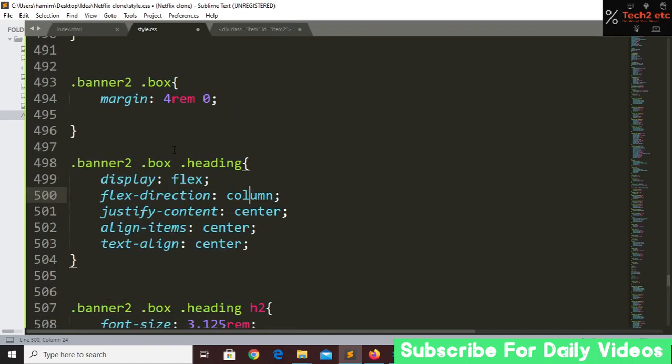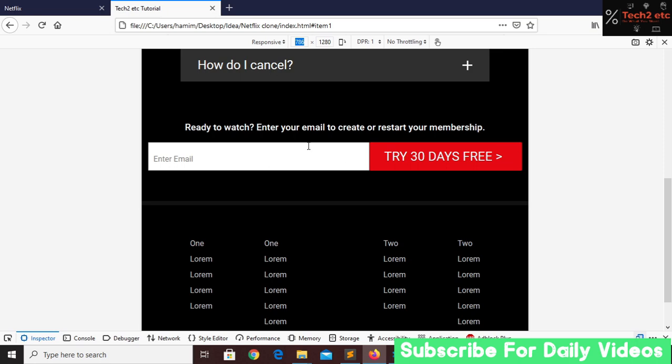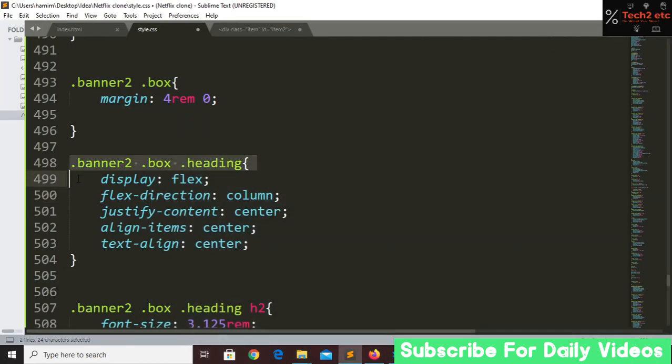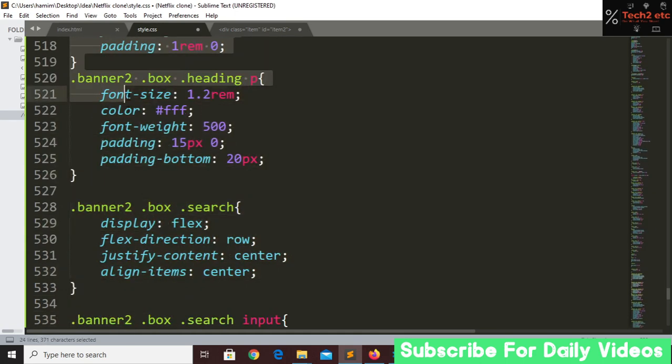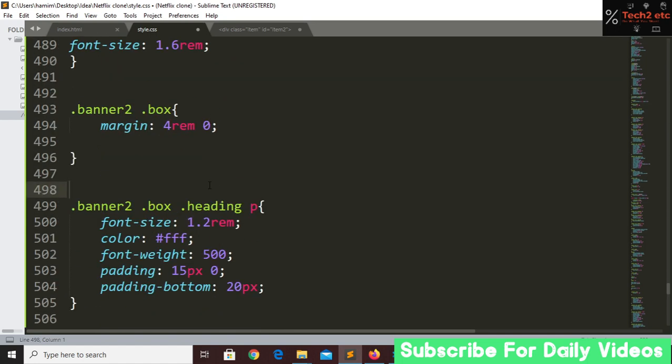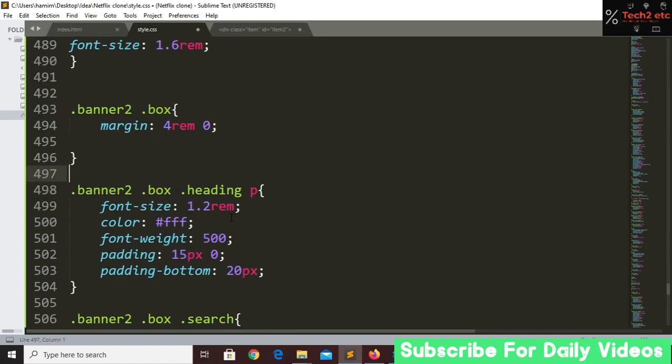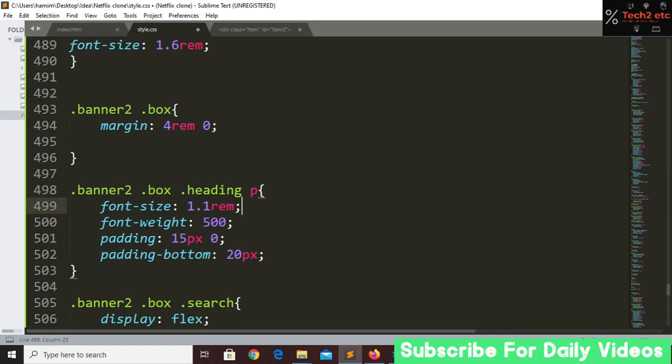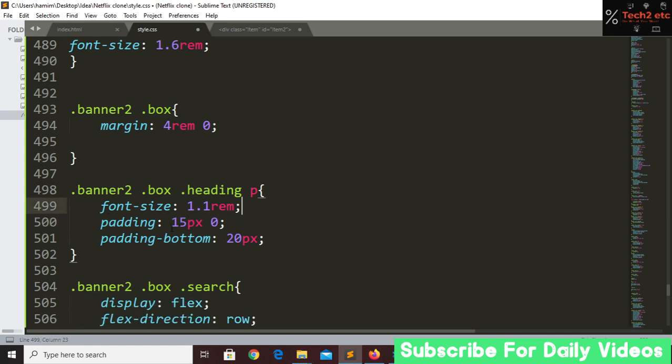That's it. Now here you can see that in our section we don't have our heading and our title here, so I don't need this heading, h2 and h5. I just want this paragraph, so delete this. And in our paragraph, you can see that we will give a font size of 1.1em, and I don't want to change this color, so delete this line and the font also. And I will change this padding from top and bottom, it will be 13 pixel, and the padding bottom will be 17 pixel.